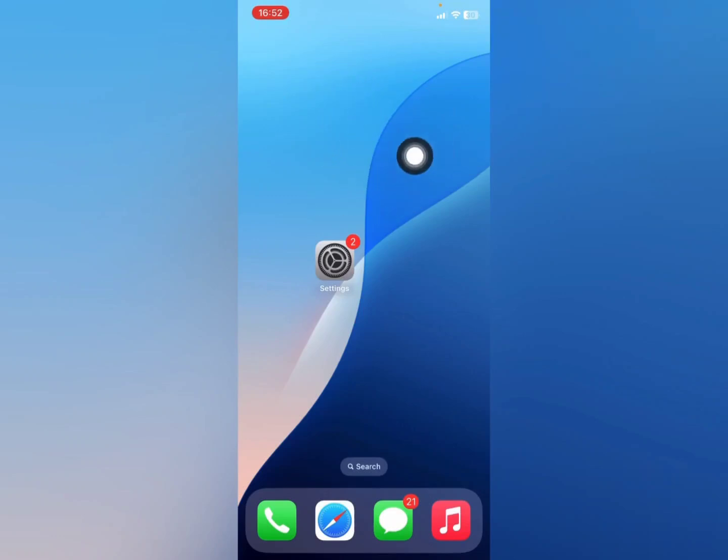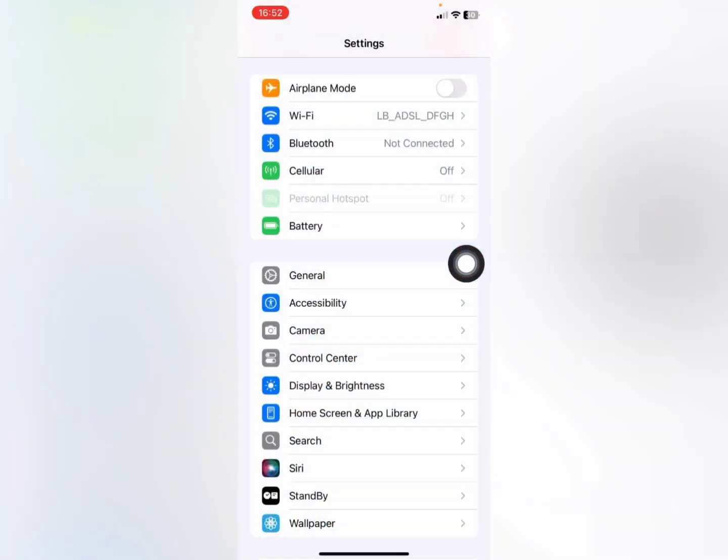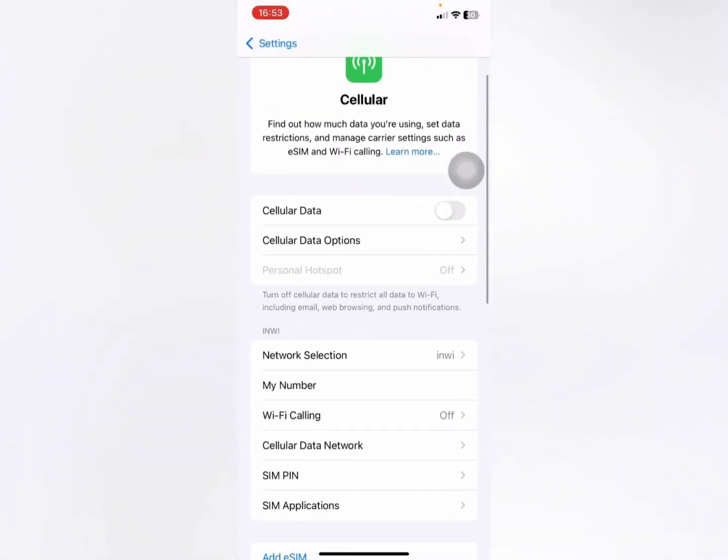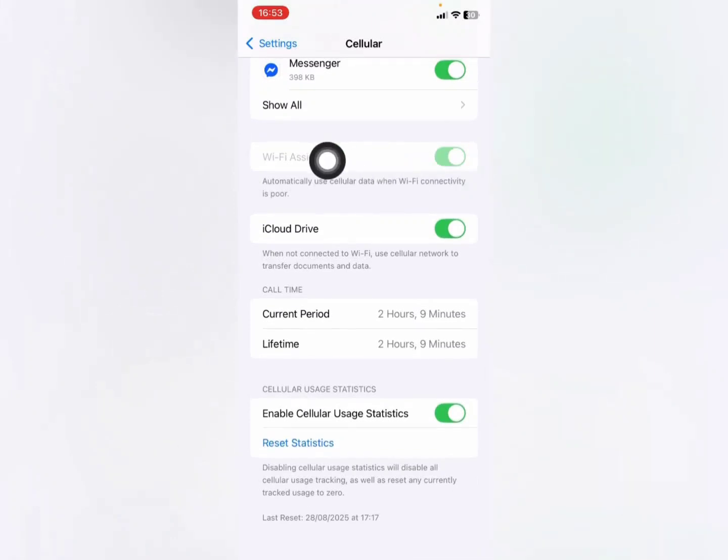Now go ahead and open the default Settings application, which is found on all iPhones. After that, simply tap on the option labeled Cellular. And if your device is set to a different language, bear in mind the visual locations and icons you'll need to proceed to. So I'm going to tap right here on the screen at this spot. After that, I scroll all the way down to the bottom until you find the option labeled Wi-Fi Assist, and you can read through this article.